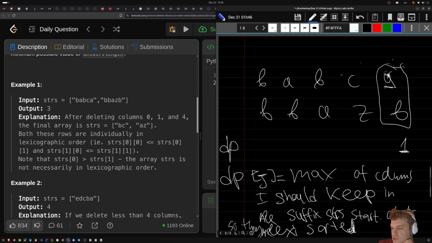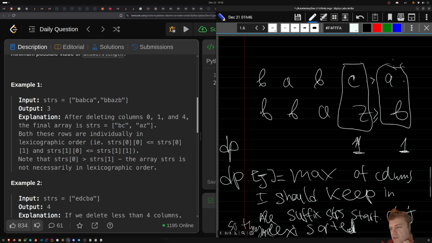So let's check this column. I'm going to go through every string and compare every character to the characters from the previous strings. So here we have A, C is greater than A, and that is greater than B. So this value is going to be 1 by default.